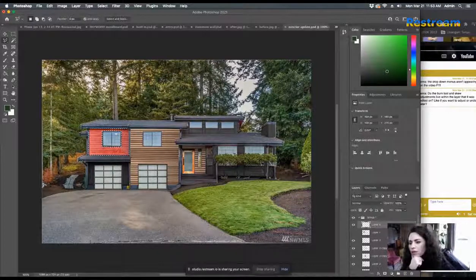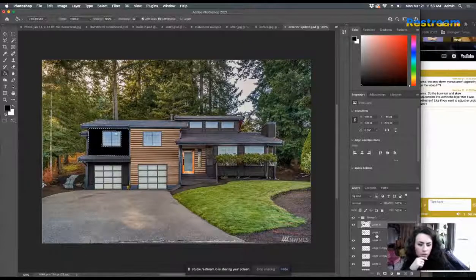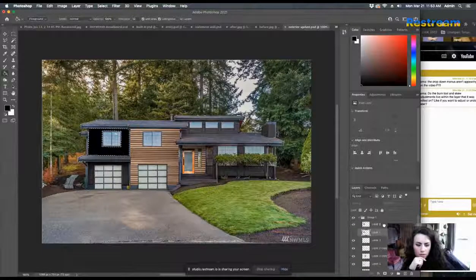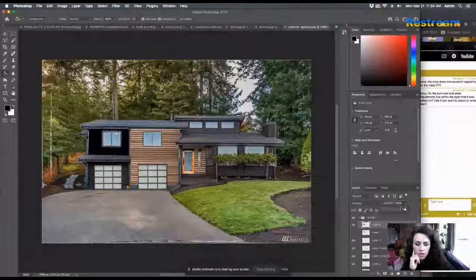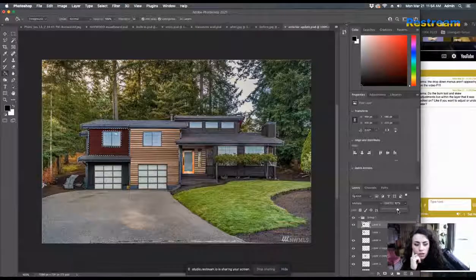I can create a new layer, and we'll just pop black on there. Make it easy. And so now it's all black. Let's see, what are our other layers? They're probably multiply. So we're going to take the opacity down. Oh, you see, we don't want to do that because then it's pulling the red. What did you do? Normal, 100%?